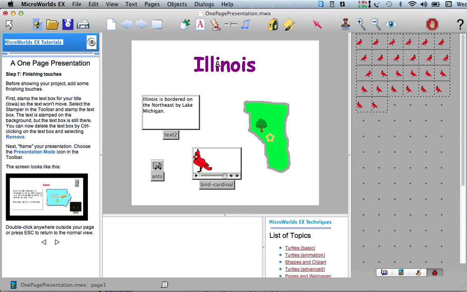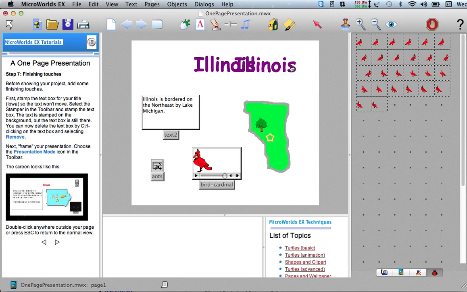You can now delete the text box by control clicking. Before I try any control clicking, I like to make sure I'm not using the stamp tool anymore. So I'm going to click on the red arrow, and then hold down the control key. And remember, there's this selection called opaque, just to remind you we did have that text box there.